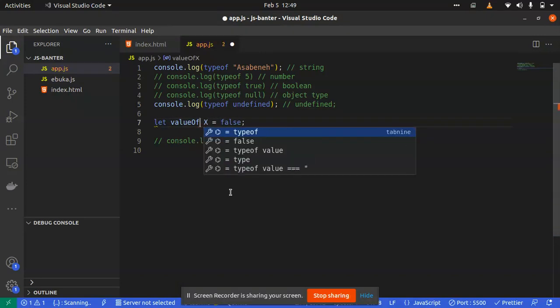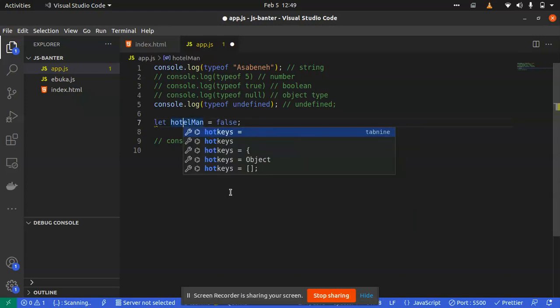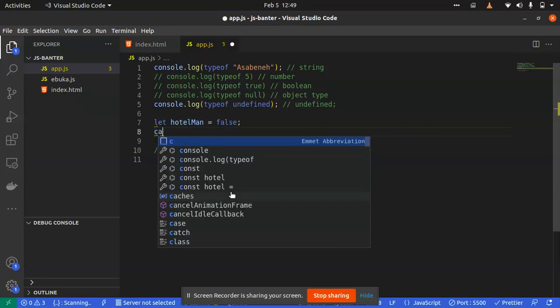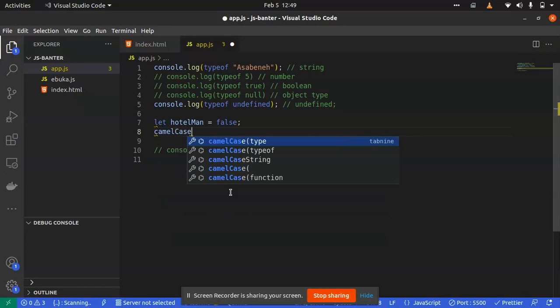So basically what camel case means is that every time a word ends, the second word begins with a capital letter. So camel case. This is the proper way to name your variables.